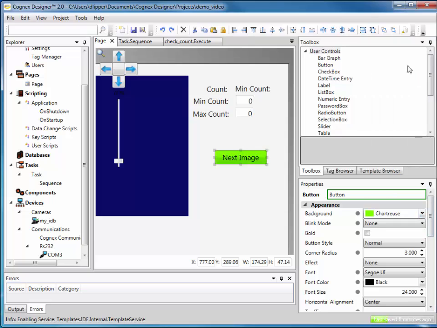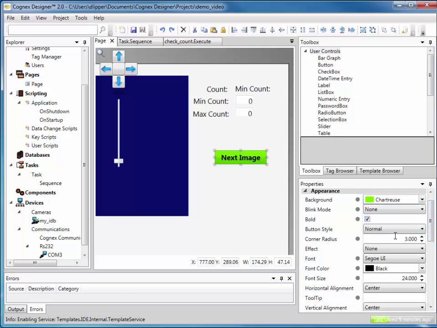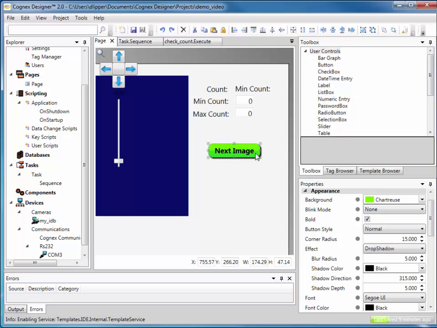Let's make this a nice green button. Then we can do some more things. We can make the text bold, and we can make a button with round corners like this, and also we can just drop a shadow. So that's a nice button.